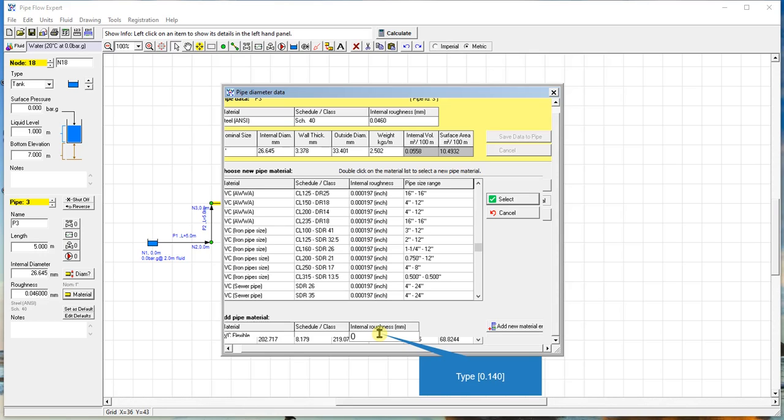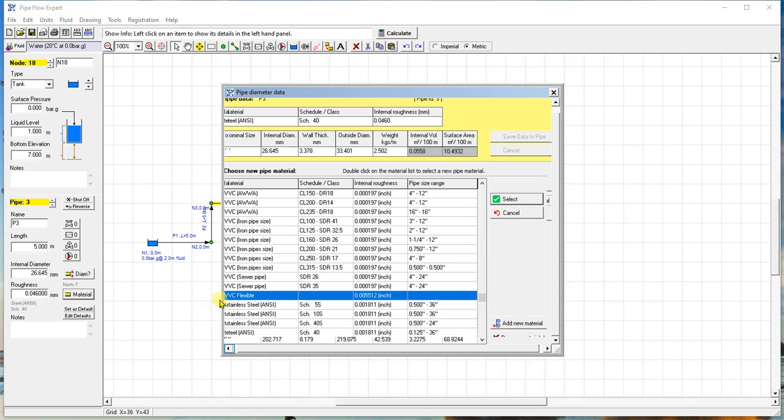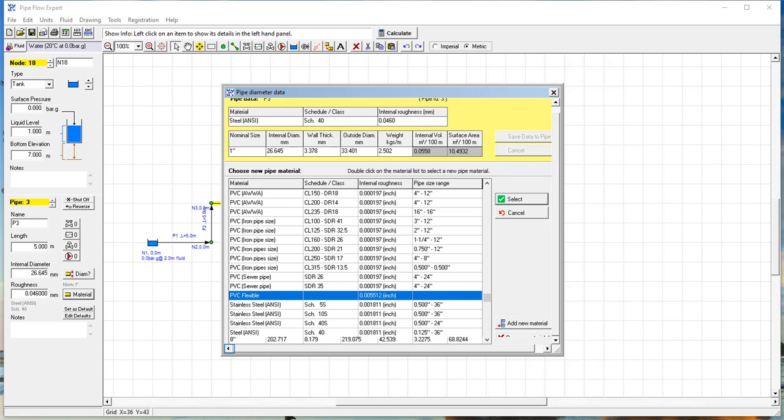The internal roughness of that flexible pipe, 0.0. And see, the flexible pipe is added now. So PVC flexible is added. So now we'll select this.